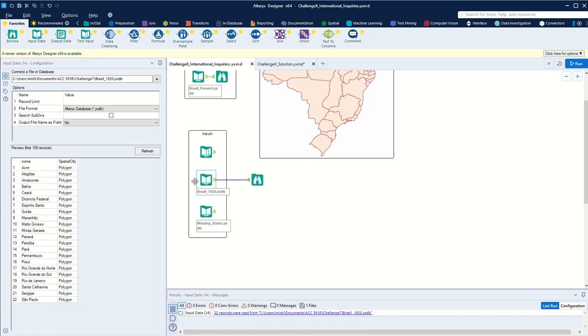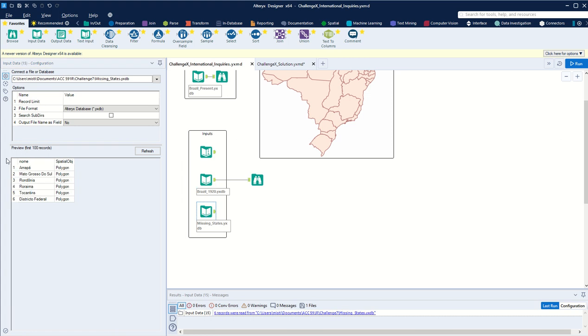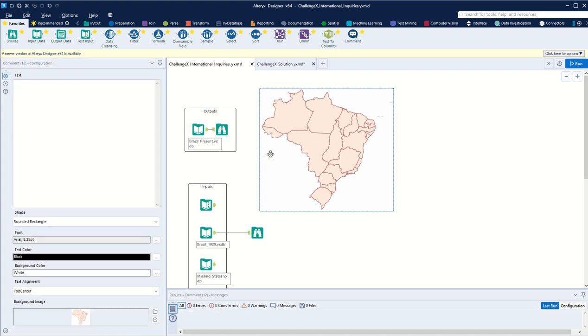And then in the Brazil 1920 Alteryx database file, you have the nome, which is Portuguese for name, of all of the states, and then the spatial object that exists for it. And then for the same thing with the missing states, you have the name of the new state, which doesn't exist in 1920, and the spatial object that is created for it. So you can use this map to sort of guide you on whether or not you are doing the right things.